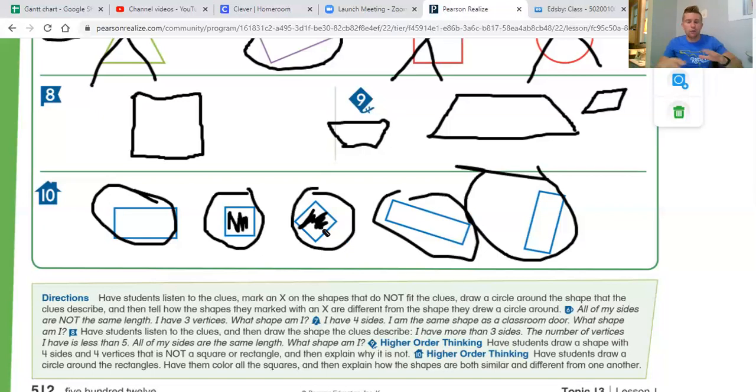If you got all these right, all right. If you did your best today, that's all that matters because this was a new lesson, a new topic, and you did so great, all right? When you're done with this, you go on to Pearson Realize, you do your quick check, and you're done for the day, all right? I hope you all have a great rest of your day.